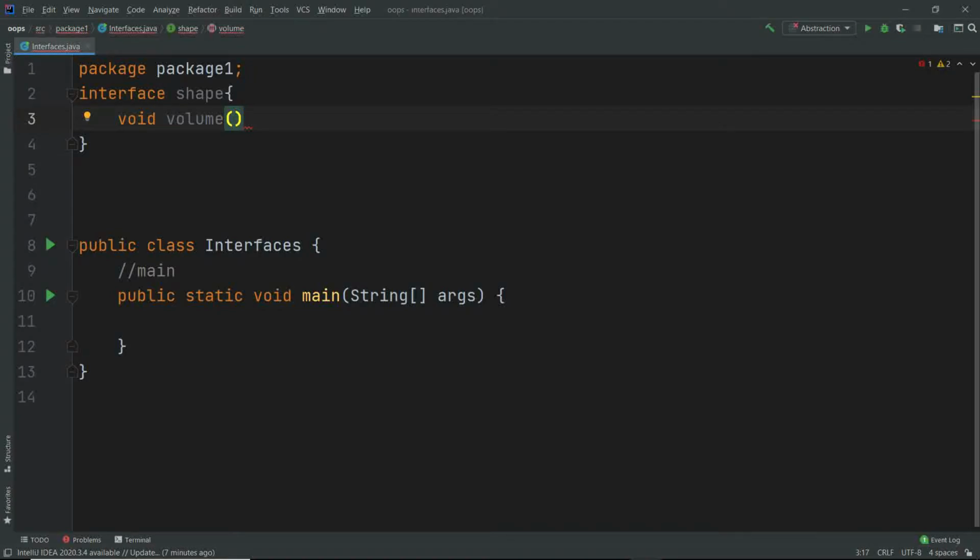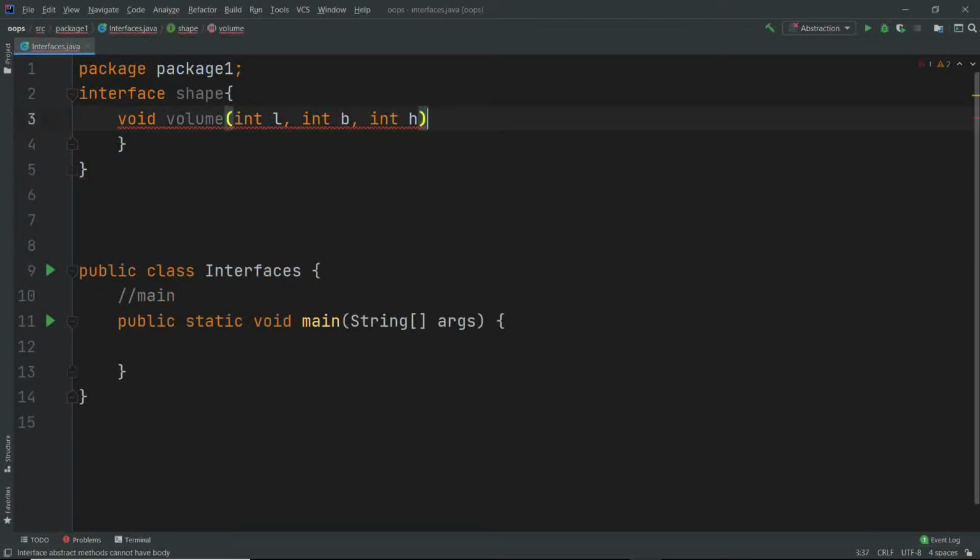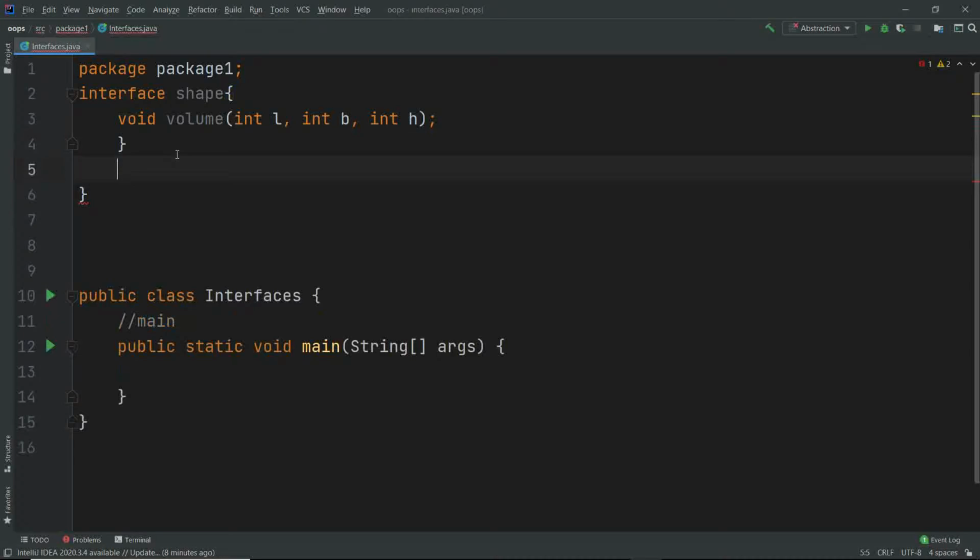So volume, and inside that we have int length, int breadth, and int height. Since it's an abstract method, you don't need to put any sort of body for this method. Now we have created an interface called Shape.